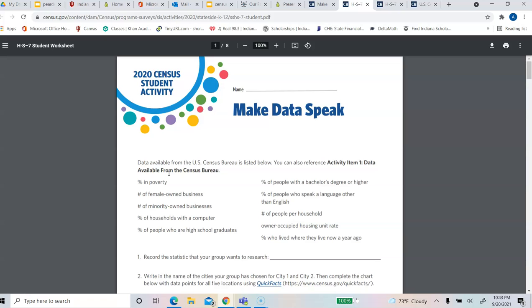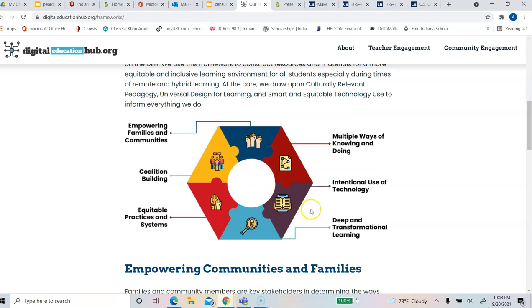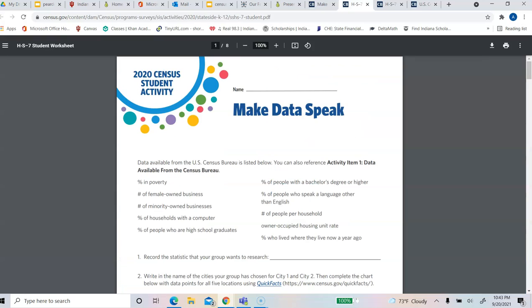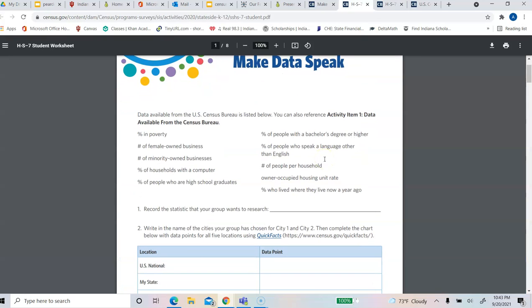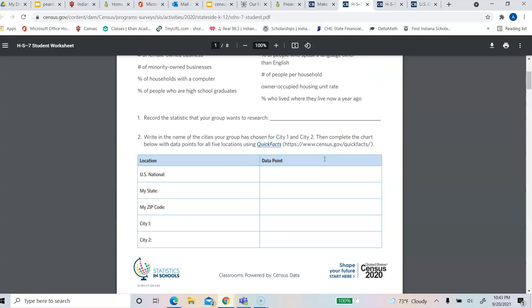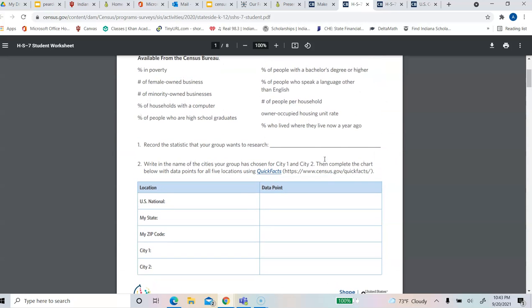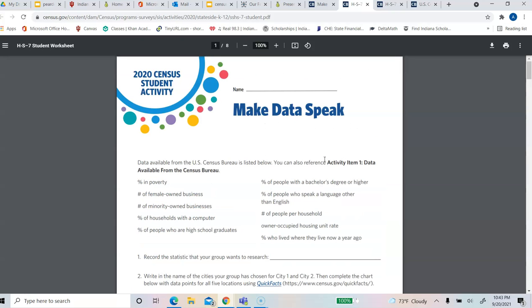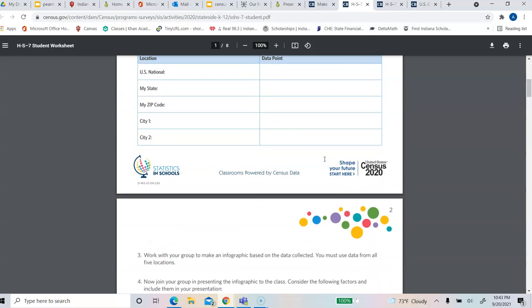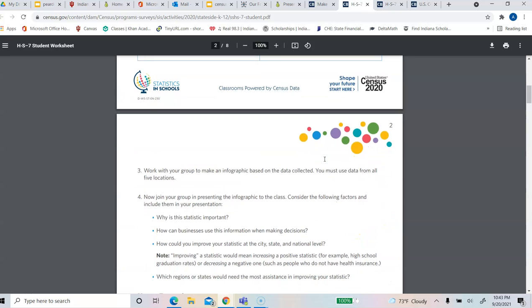Here is a project that I thought was great, and to me it hit this through line of deep and transformational learning, where it was taking a concept from math and really applying it to a real world skill. But one thing I felt a lot of teachers would complain about, or not want to implement this lesson, is that they would think students would not be able to handle a project like this all by themselves. Teachers would think, if I give a student a week to do this task, do I really think they would be able to do it? And that's a reasonable thing to think about.